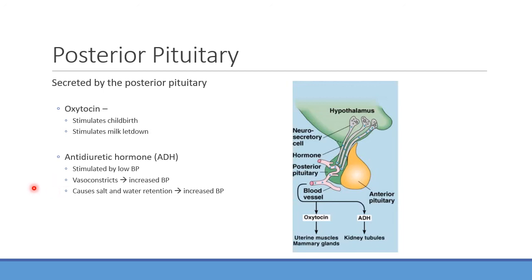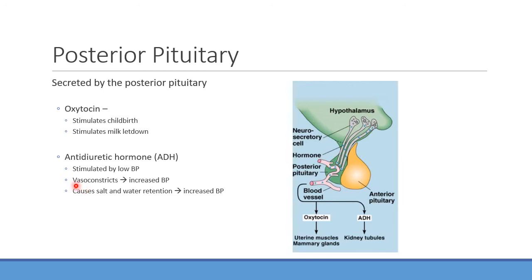But I digress. Anyway, that's an important point, though, because again, if I have too much ADH, that means I'm also going to be peeing less, and I'm going to be holding on to more water, right? And it's going to have a direct effect on things like blood pressure, etc. We're also going to find ADH is really good as a vasoconstrictor and also raises blood pressure.